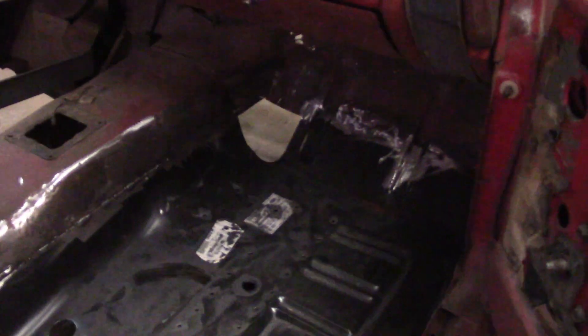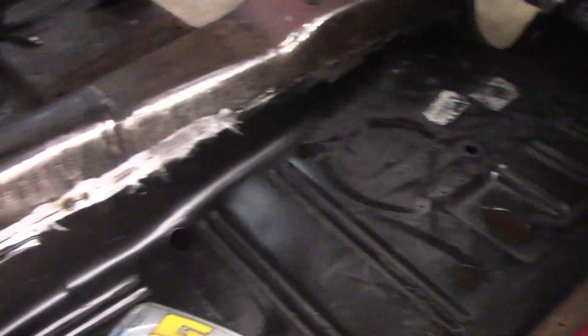Mustang — if we remember where we left off: I was doing some videos on how-to's. I've got the floor in there, got it pretty much almost all butt welded and seamed up. Just a little bit more to go, and I'll be making that patch. I'll be back on that today.